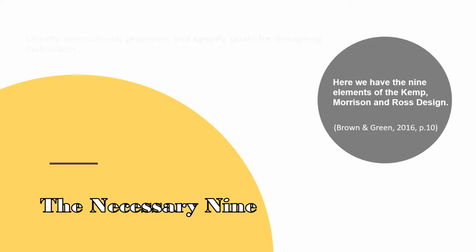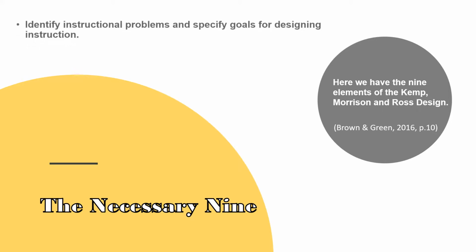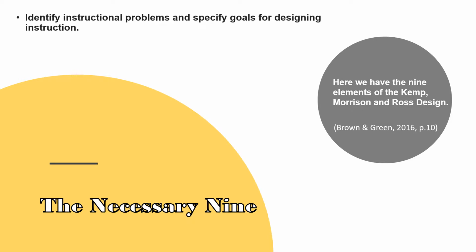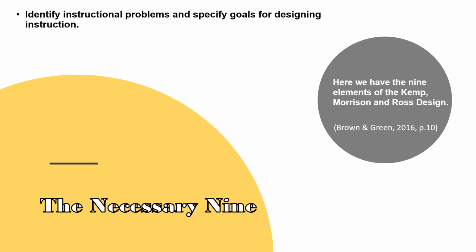We begin with the instructional problem. We wish to clearly establish a problem that needs to be solved or an instructional need to be met. In addition, we will determine our goals for the design. One difference in the Kemp, Morrison, and Ross method than others, like the Dick and Carey model, is that it encourages the designer to determine if instruction will be the best fix for the problem. Akbalat states, the Kemp, Morrison, and Ross model suggests both instructional and non-instructional solutions.